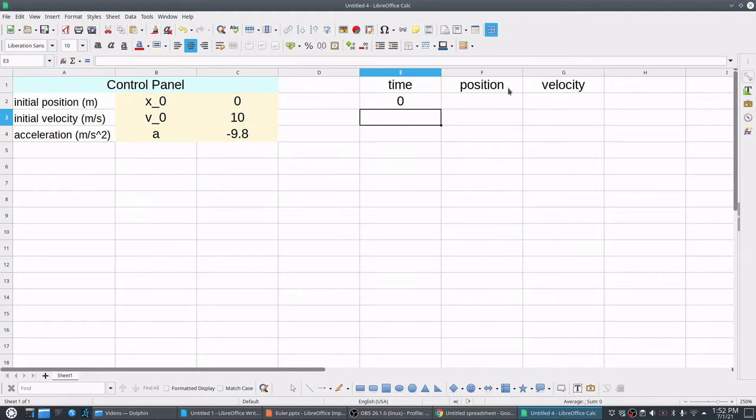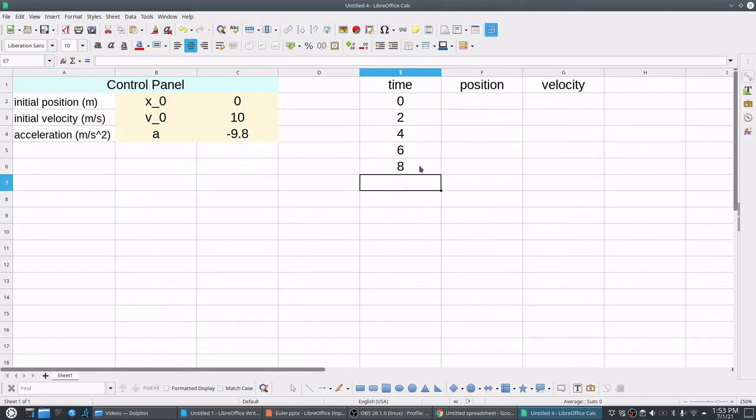Right? And eventually I'm going to come over here and program in the position as well as the velocity kinematic equations to be evaluated at each of these successive times. So if I want the position and velocity every 2 seconds, I could just type these in. 2, 4, 6, 8, which is not bad if you're only going to do 10, 12, even 20. You can type 20 things pretty quickly.